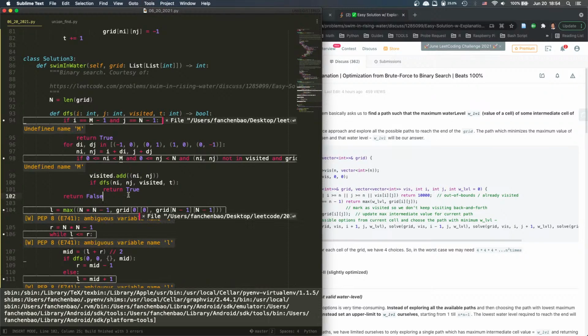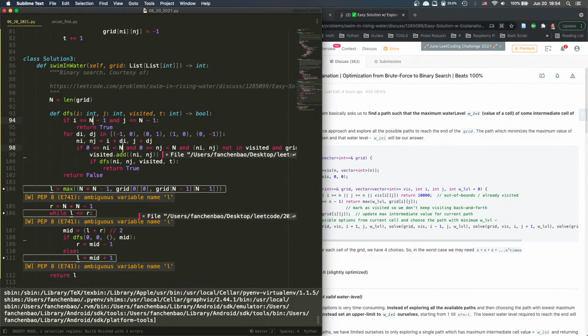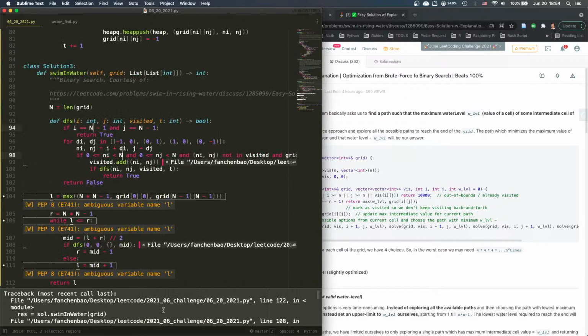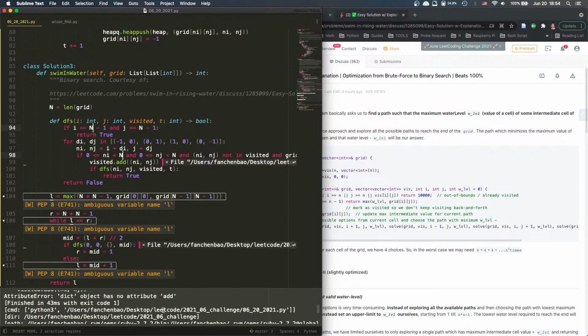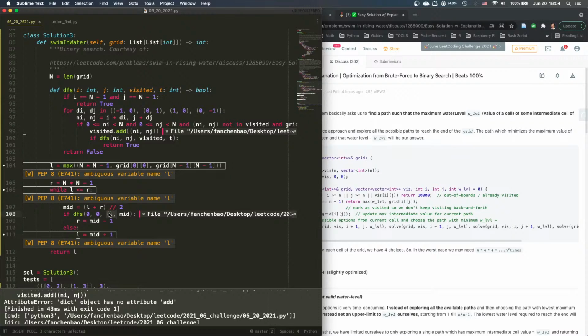Oh god, I have M. So all the M is going to be N. And what is this problem? Dict has no attribute. So this is a dictionary.